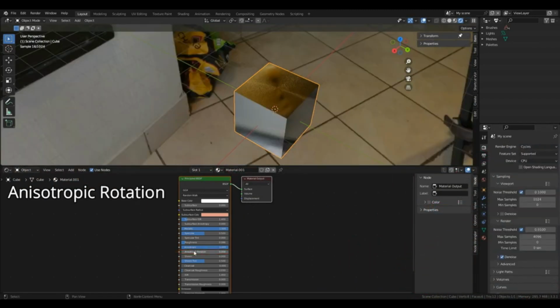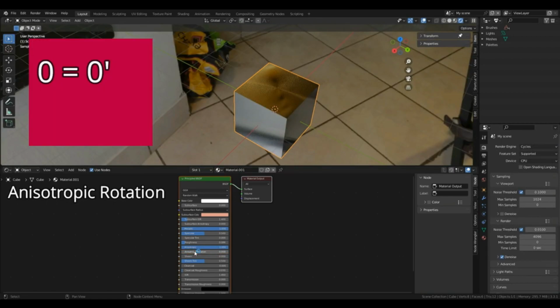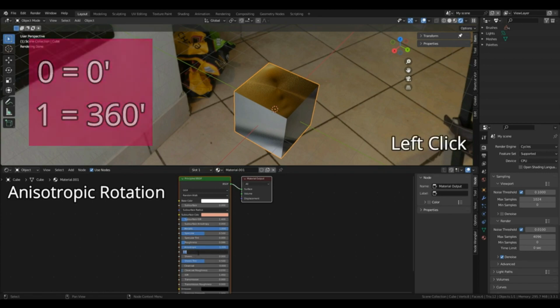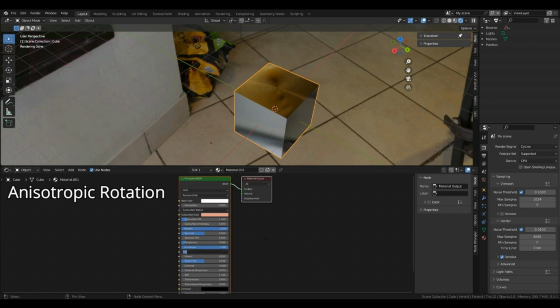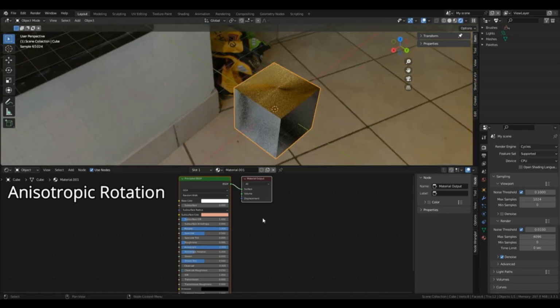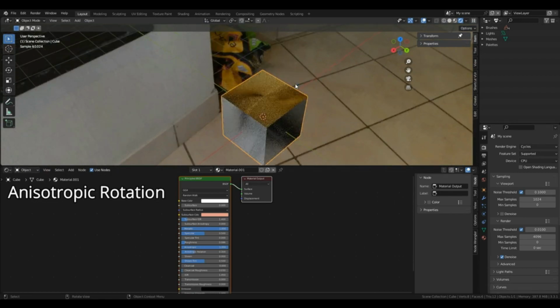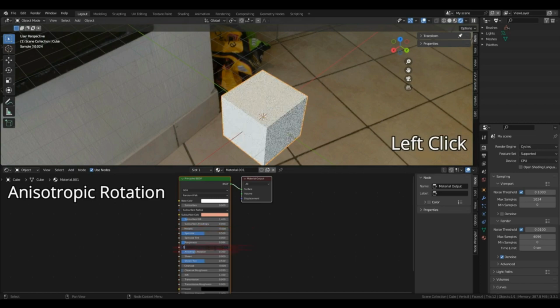Anisotropic rotation will change the rotation. 0 represents 0 degrees and 1 represents 360 degrees. So if I was to set this to 1, you would see me in the same position because 360 is the same as 0. And if I was to set it to, let's say, 2.5, that would be 90 degrees. So I'm going to set my rotation to 2.5, or sorry, 0.25 rather, since the max is 1. So you can see that is moving this shading effect around. Again, this will be easier to see on more circular, cylindrical, spherical objects. So I'm going to turn my metallic back to 0, and I'll turn my anisotropic values down to 0 too.